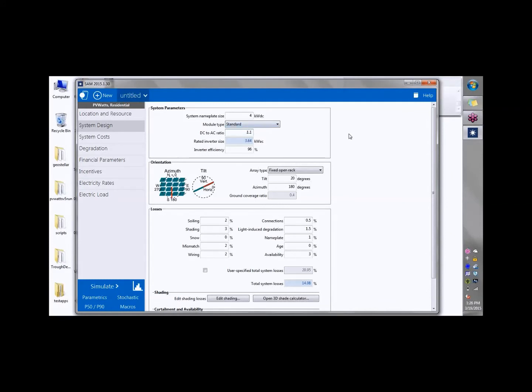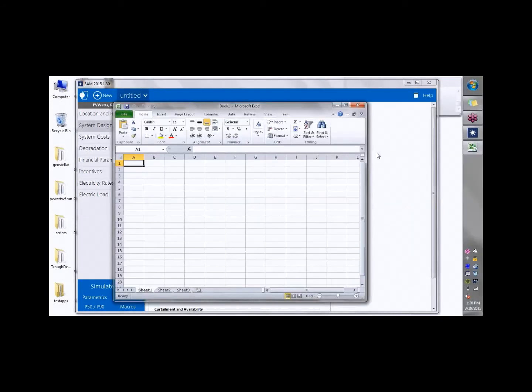Okay, so as I mentioned, we'll learn how to read files in from Excel. So I need to create an input file. And what I'm going to do here, I'm just going to have a one-column data file. We'll put in a header. We'll call it ratio. And then we'll just put in a bunch of values. 0.7. All right, that should be enough runs for now.